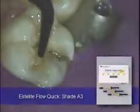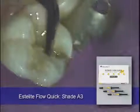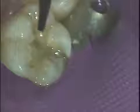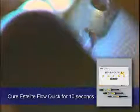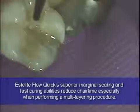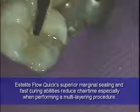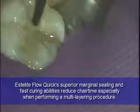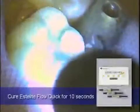The Estelite Flow Quick is then placed in the floor of the cavity preparation as a liner for the initial placement and cured for 10 seconds using this LED light. A second layer of Estelite Flow Quick is applied to the cavity preparation, and then again light cured for a total of 10 seconds.